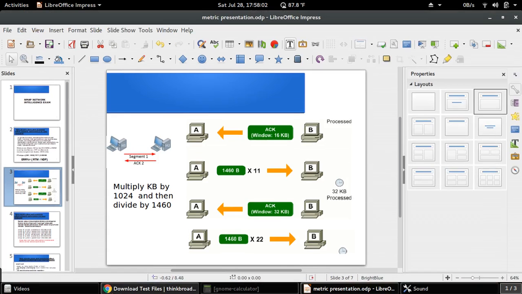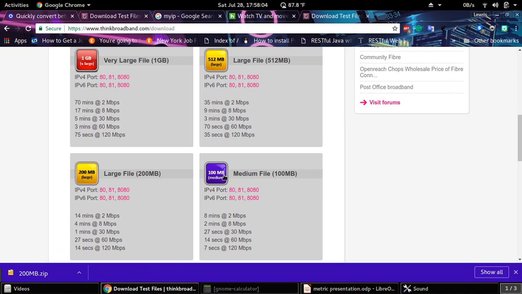What you can do is generate some traffic by downloading a file. In this case, this is a web page where you can download test files in order to test your network or any other network metric. In this case, I tried using 200 megabyte files.